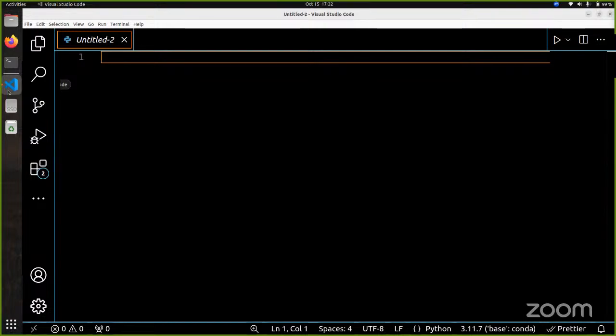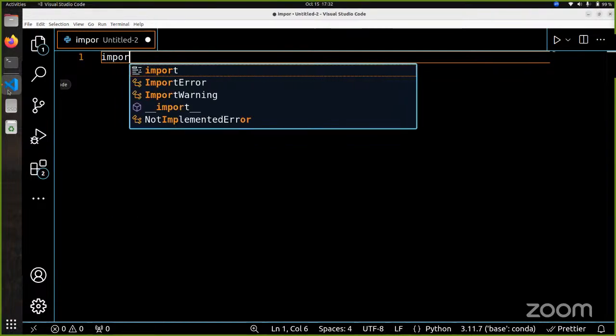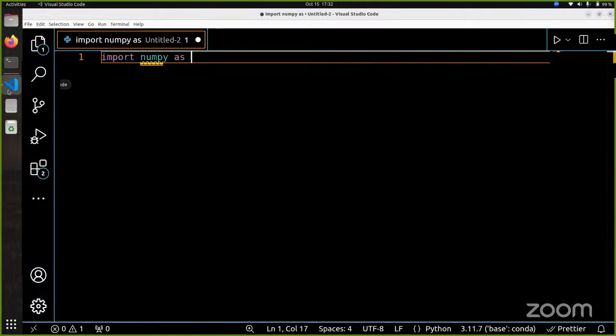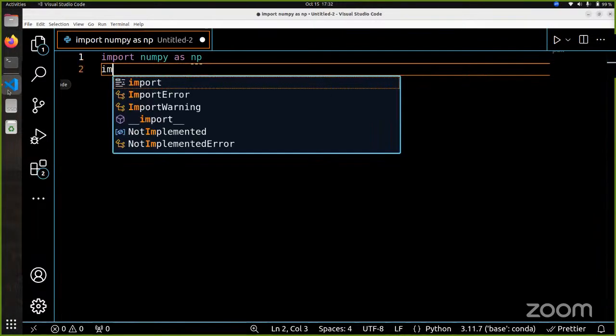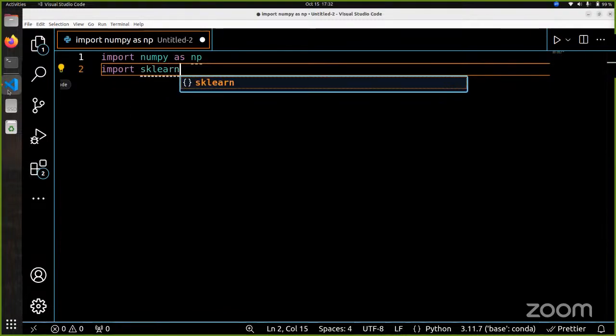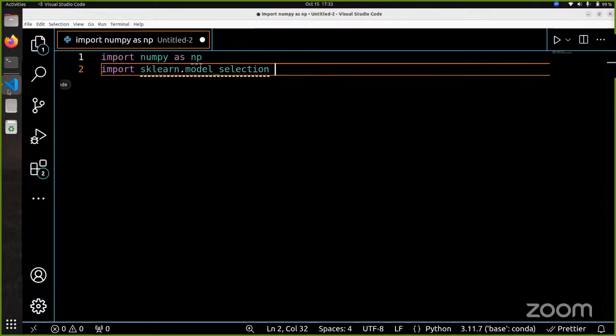We will start by importing our libraries, basic libraries, nothing complex. Okay. And we want to use some libraries from our SQL. And here we are going to look at grid search.